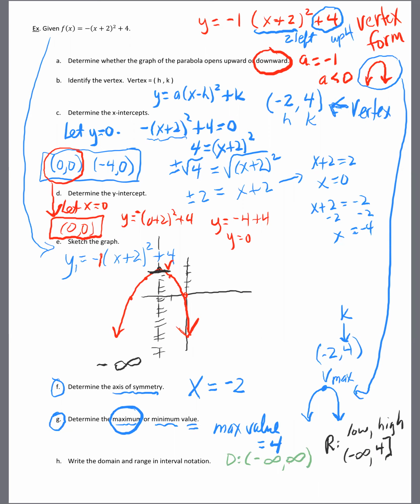So when we talk about analyzing a graph, this is what we're talking about. What are the different characteristics of your graph? How did you get them? How do they work together? How does one thing help something else out? Basically the big identifiers here are, number 1, the high power was 2, so I know it's a parabola. The next thing was I could read off with not much trouble what the vertex was going to be, so I knew the transformations. I could also look in front of the parentheses and decide if this graph was going to go up or down.